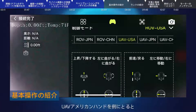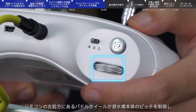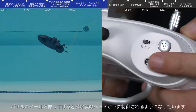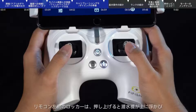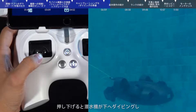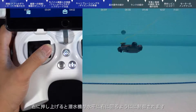First dive — American UAV mode (Mode A): The left wheel controls the submersible to pitch down and up. Rotate the wheel upward to raise its head; rotate downward to lower its head. Push the left stick up to float up, push down to dive, push left to turn left horizontally, and push right to turn right horizontally.